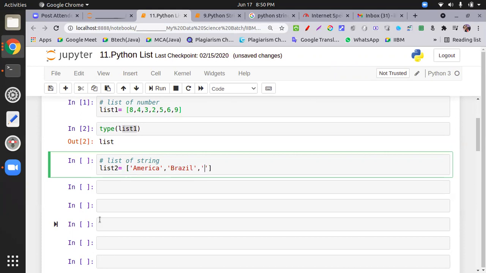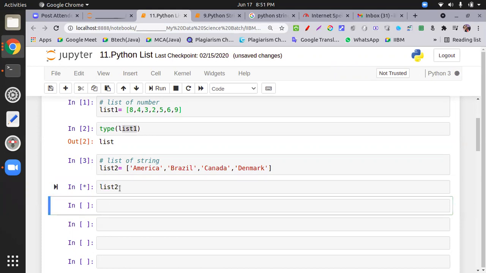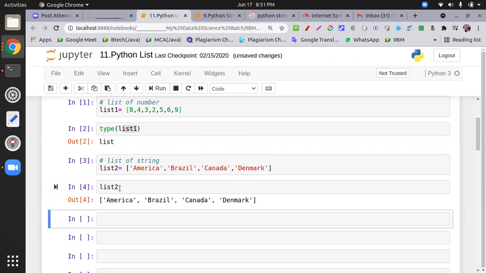These are 4 countries, each a string: Canada and Denmark. I take them in ABCD format. Okay, so this is list two, which contains the country names, and when it is printed, you get the square brackets.